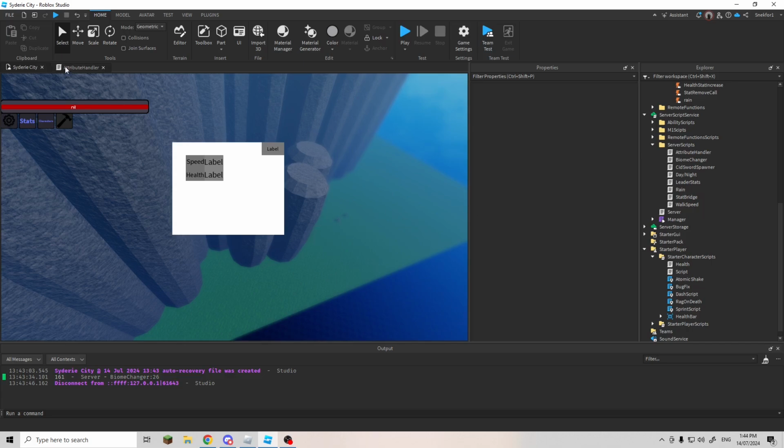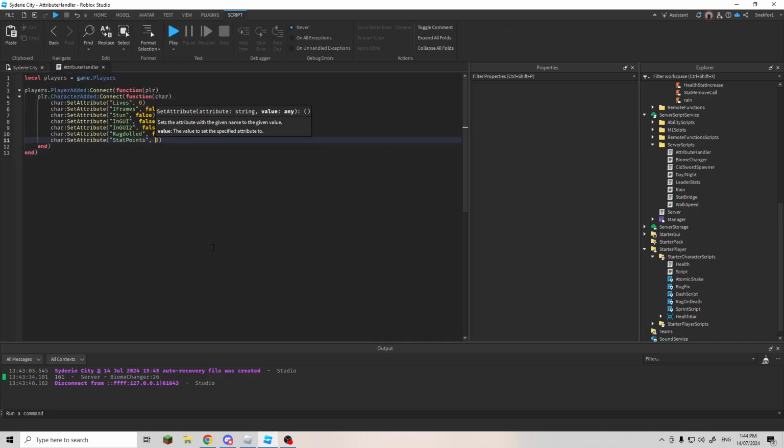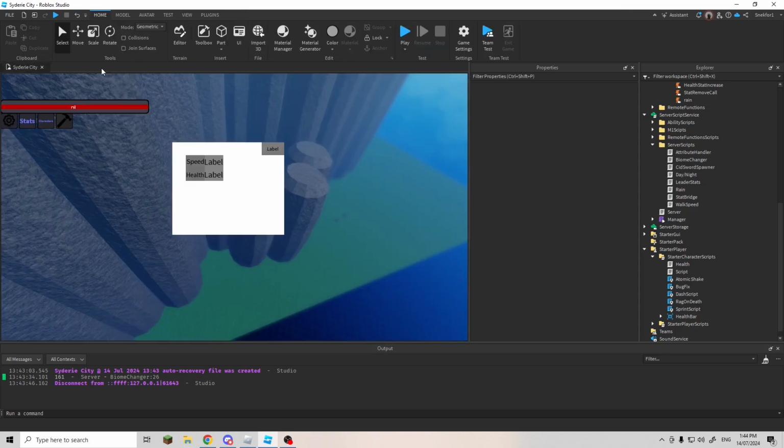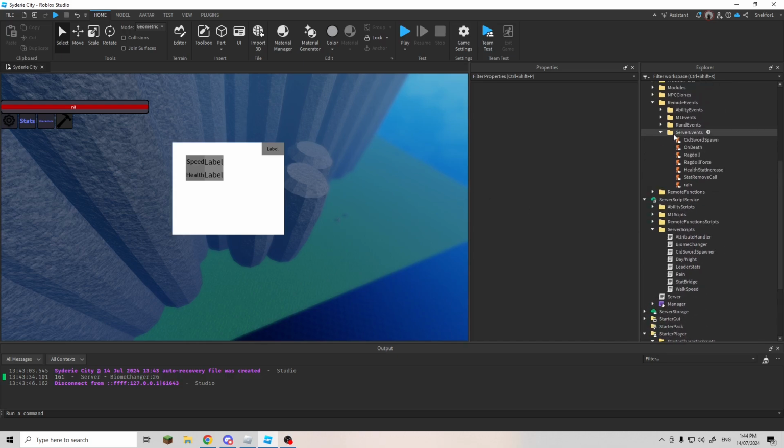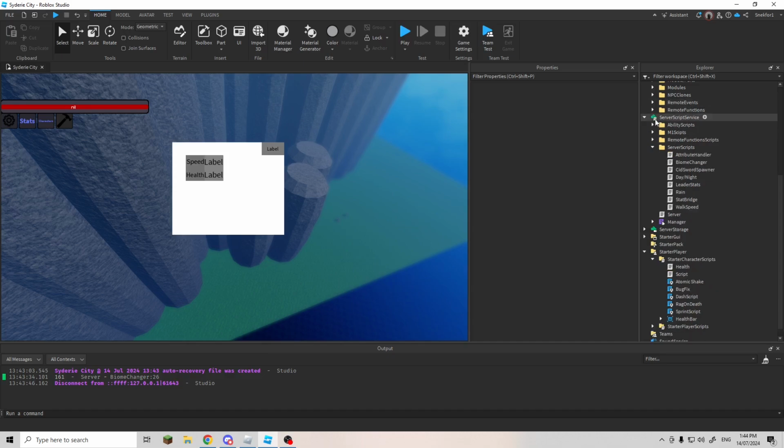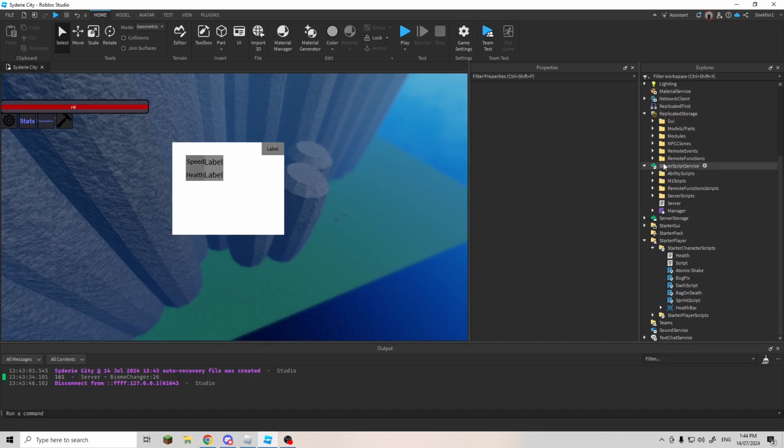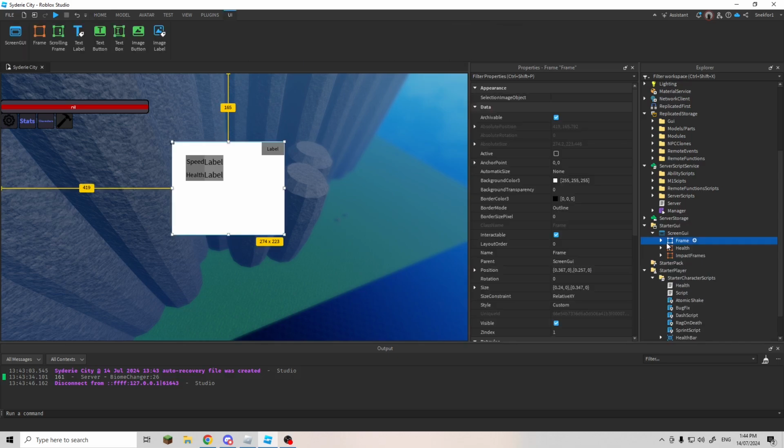So I should probably change this back to 0. I'd like to make a level system so you can get stat points. Actually, no. I'd like stat points to be an exclusive thing. Yeah, that'd be nice. So anyways, I should probably make this look a bit better.